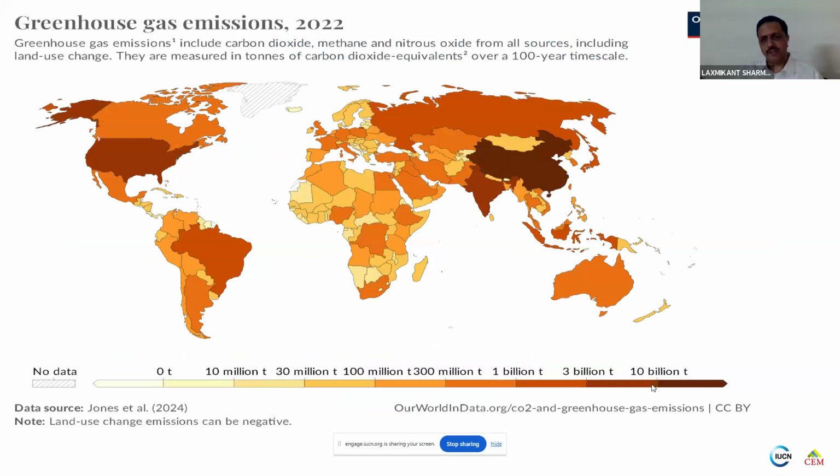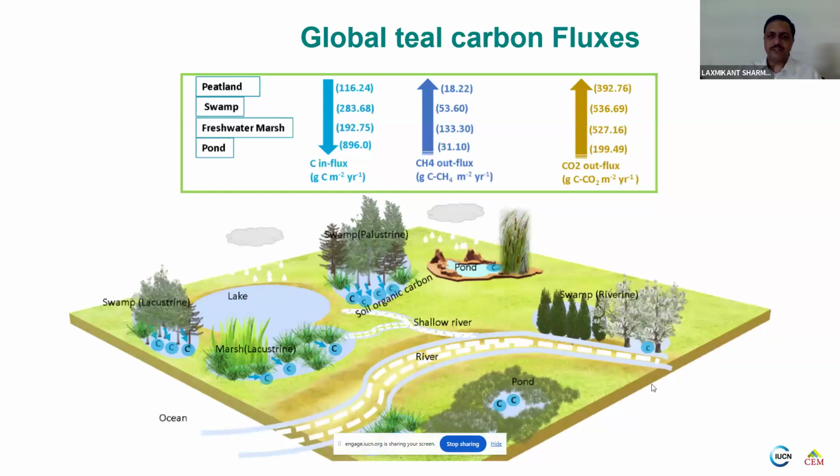As you see in the image, the Chinese side, or the Asian region, is also a major producer of methane emissions. So this is a very scary situation in the Asian region. We have to tackle it in terms of this teal carbon estimation, using this technique, this effective way. We have taken up the challenge, and on the basis of our global survey, we have taken the amount of global teal carbon fluxes. If you see peatlands, swampy forests, freshwater marshes and ponds taken as teal carbon in the flux, you see the figure in grams of carbon per square meter per year. And if you see the methane and carbon dioxide influx and outflux, that ratio is imbalanced.